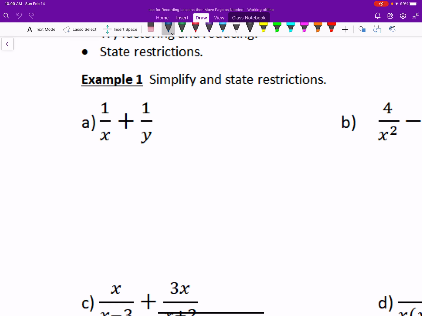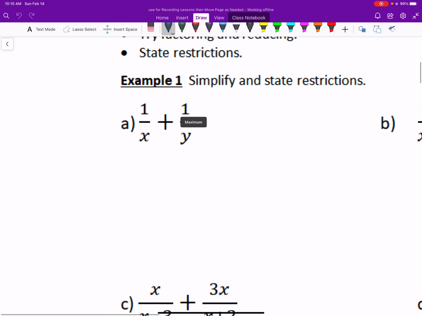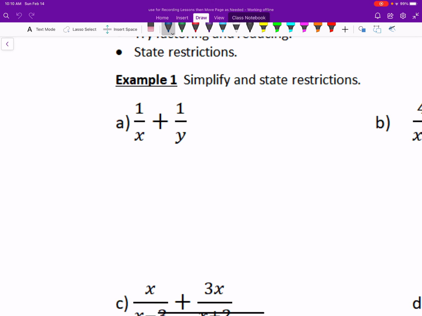So 1 over x plus 1 over y. x and y are different, at least we have to assume they're different. We have to treat them as different things. So a common denominator, you know that one of the easiest ways to get a common denominator is to multiply two denominators together. So if we have one denominator that's x and another denominator that's y, I could multiply them together, and my lowest common denominator from these two would be x times y, right? So I'm just taking the x from the one denominator, the y from the other, multiplying them together.